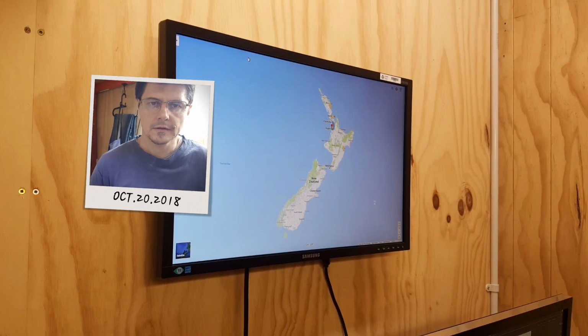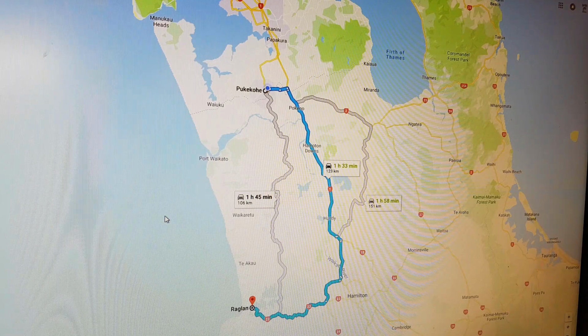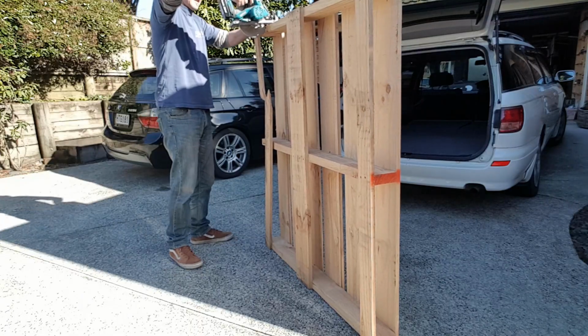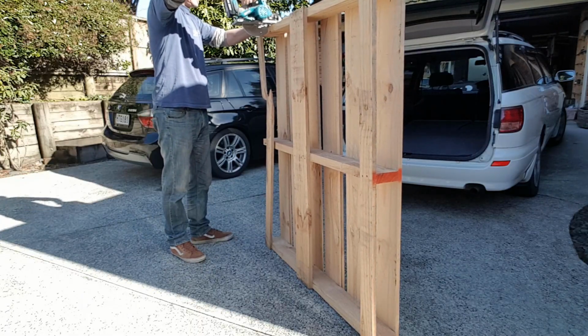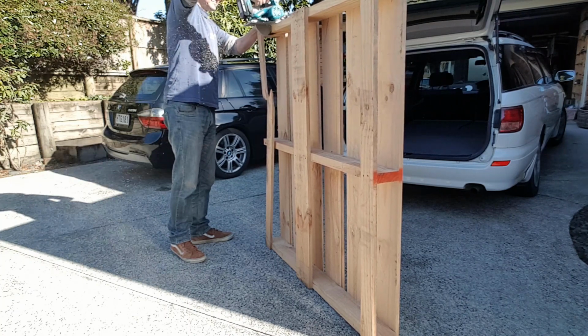Well, hey guys, I'm getting out of the workshop today. I'm driving about 90 minutes south and I'm going to pick up some new machinery for my workshop. The jointer I'm picking up weighs about 100 kilograms or more, so to make it easy to load into the back of the car, I'm taking my own pallet.